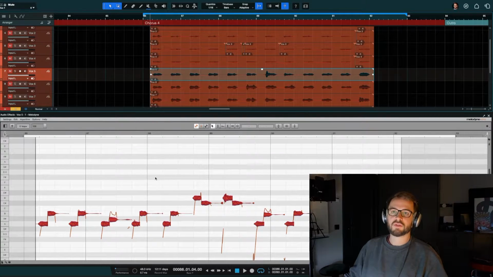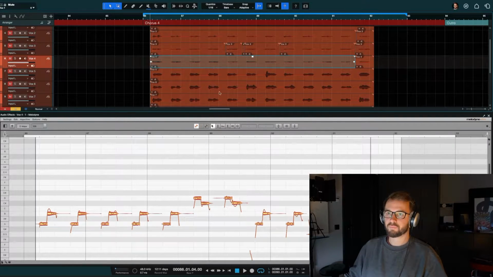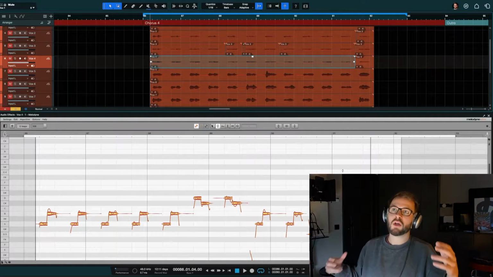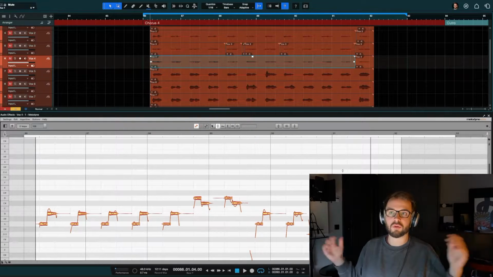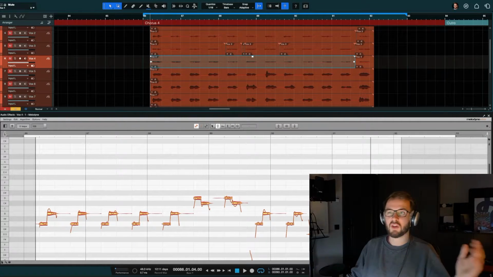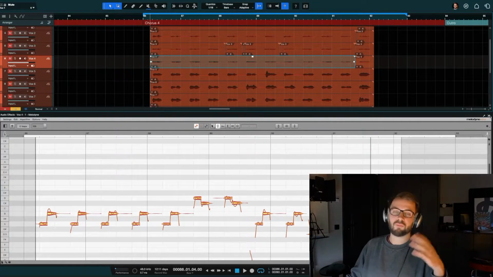And what I also do besides the pitch correction is select everything, and here pitch tool, select pitch modulation tool, and just flatten out the vibrations a little bit. Again, this is all just pure flavor and preference and whatever you like. If you want to have it as natural as possible, do you want to tune it completely all the way, take out all the vibrato, it's totally up to you.